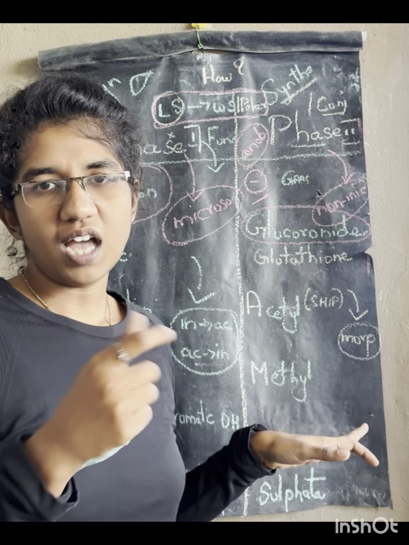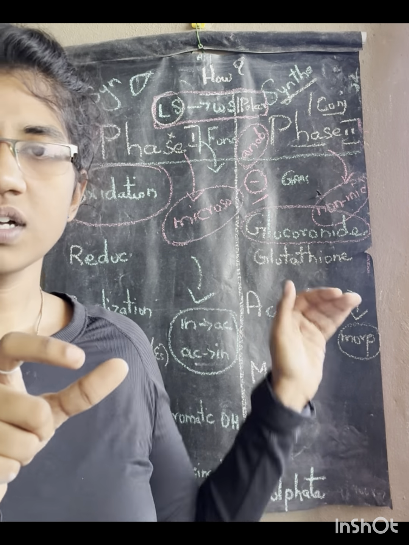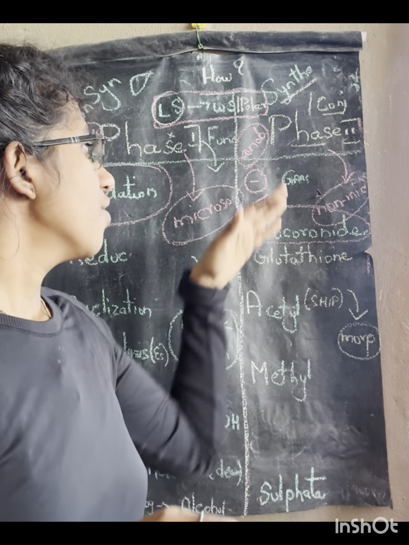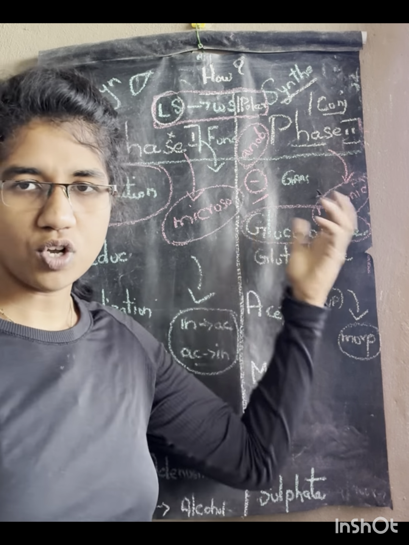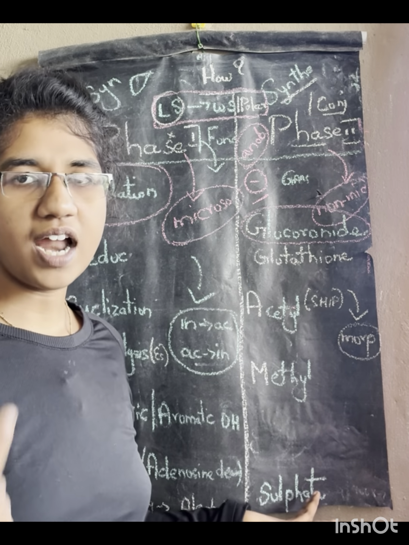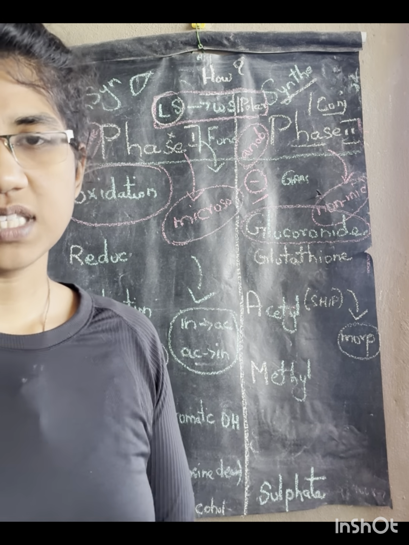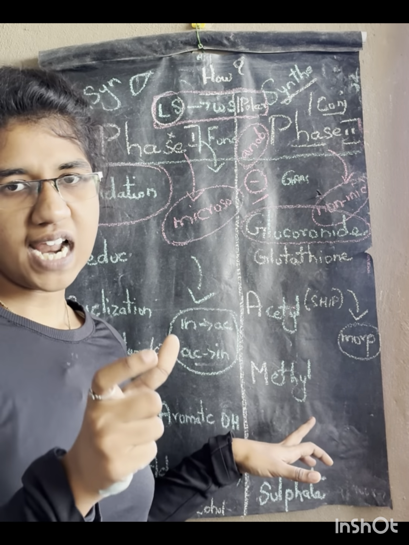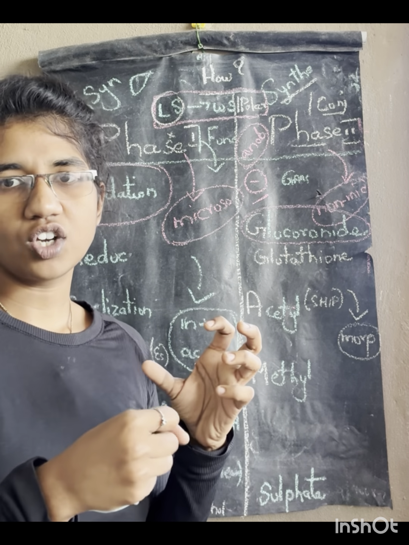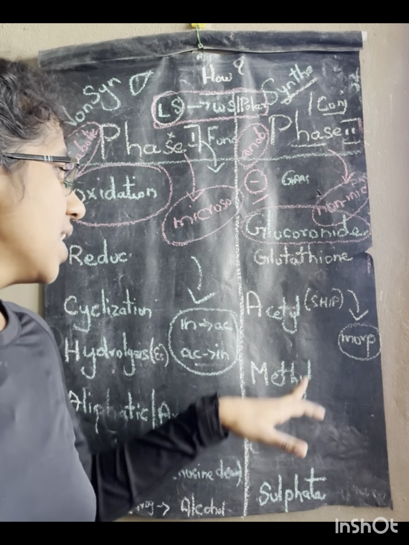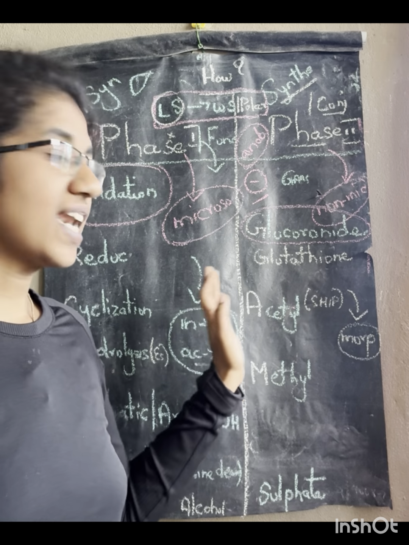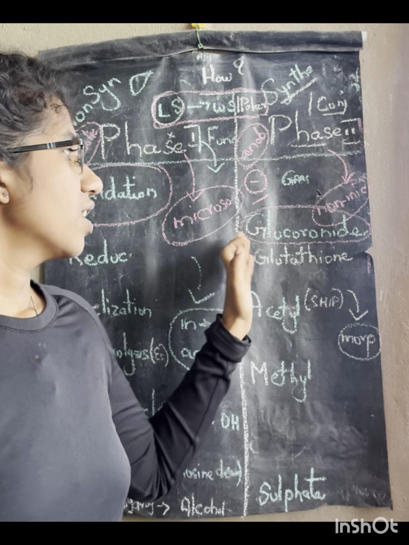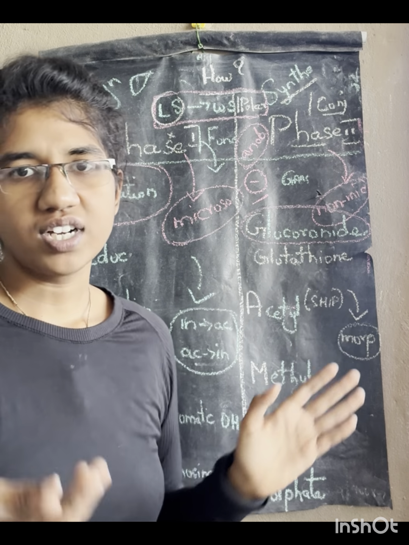For example, adding a methyl molecule to a functional group is methylation. Based on that, the particular enzymes also differ. For example, adding sulfate, the enzyme which helps is sulfate transferase. It ends with the name transferase, because it is transferring that compound onto this molecule. For example, methyl transferase, N-acetyl transferase, glutathione transferase, UDP glucuronide transferase, you would have heard these names.